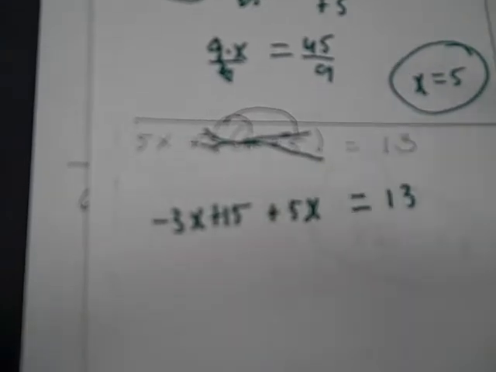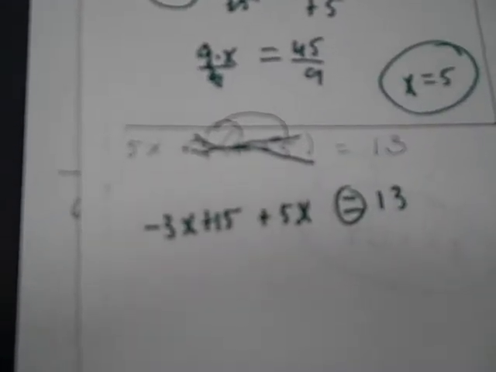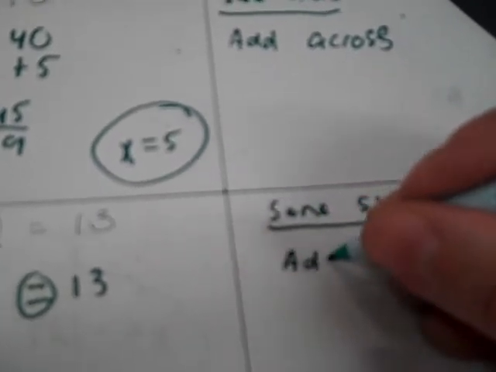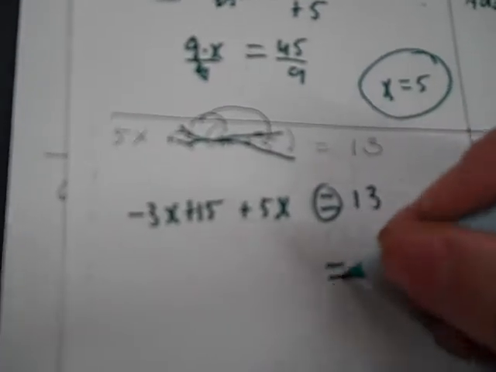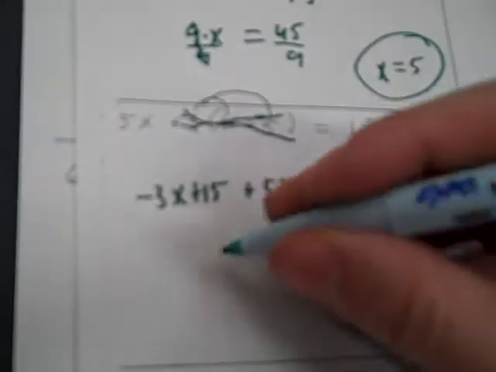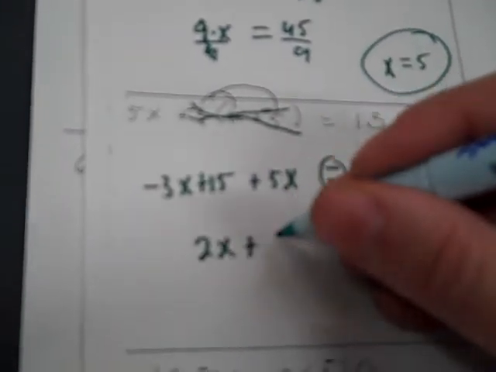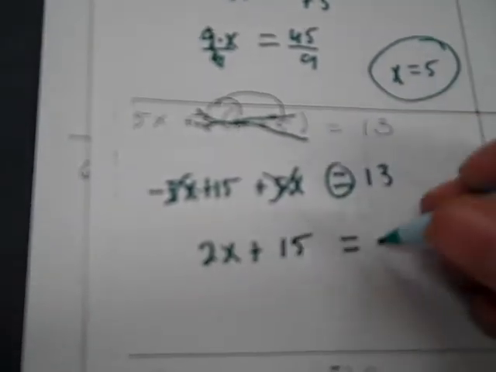Now I can't dot the x because there's 2 of them. So are they on the same side of the equals or on opposite sides? Looks to me like, again, they're on the same side. So if they're on the same side, I'm just going to add across. And that simply means take your calculator, if you have to, take negative 3 plus 5, and that's 2. So we're going to have 2x. And I had this 15 here, because I added these, I got 2, and then I got 15, then 13.